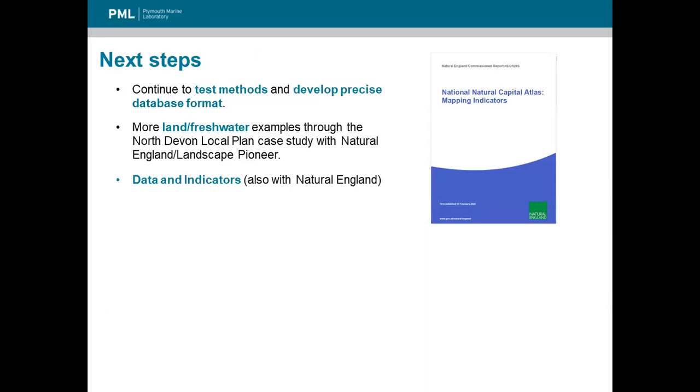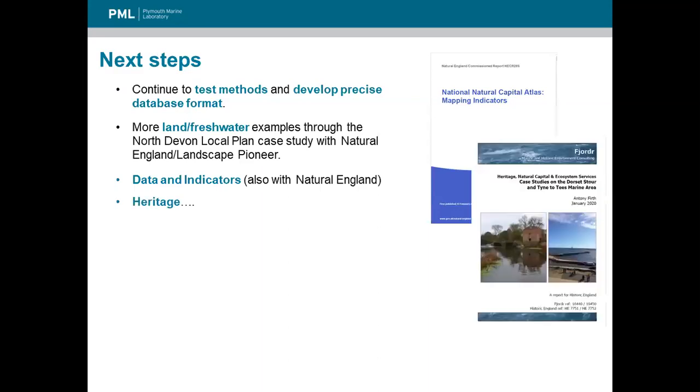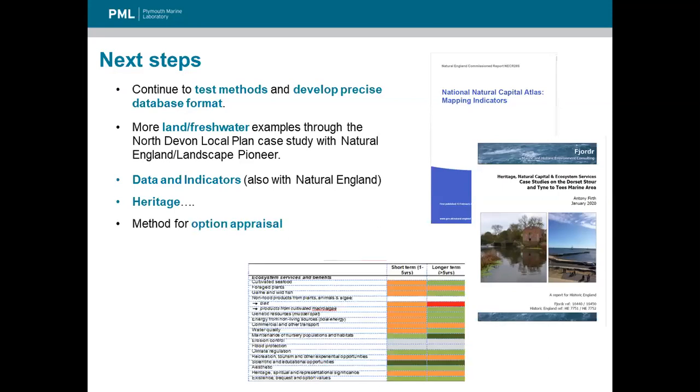Also doing more work on data and indicators, again basing this on the work that Natural England's already done in its natural capital atlases. Looking more at heritage, because that is not our particular area of expertise, but fortunately we do have external help on this. And looking at the method for how to appraise different plan options against the natural capital framework. We did this to an extent for the Marine Natural Capital Plan by looking at plan versus no plan options in the short and long term, and looking at whether the impacts of the plan were positive, negligible, or negative.